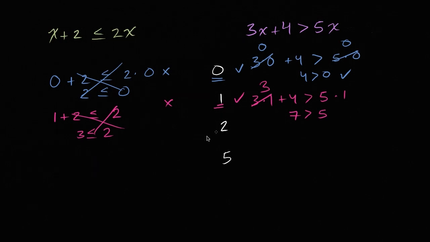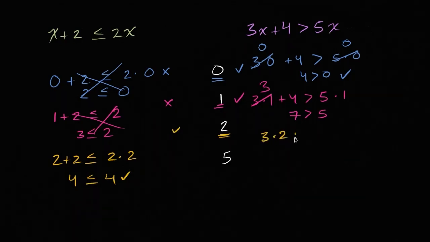Now let's go to the 2. I know it's getting a little bit unaligned, but I'll just do it all in the same color so you can tell. Let's try out 2 here. 2 plus 2 needs to be less than or equal to 2 times 2. 4 needs to be less than or equal to 4. Well, 4 is equal to 4 and it just has to be less than or equal, so this satisfies this inequality. What about this purple inequality?